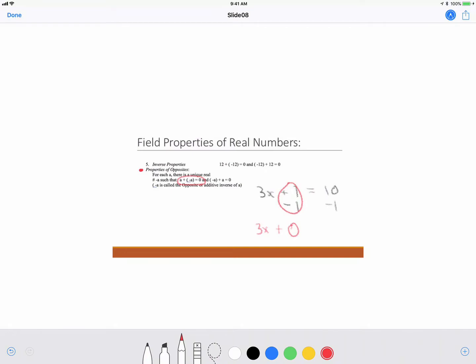And you're probably thinking, this is a lot. Like, there's a lot of properties here. I'm getting confused. We're going to practice these. We're going to do one at a time when I get back on Thursday to make sure that you can see when you need to use it. Some people get it right off the bat. Like, you understand, like, oh, I'm going to add 1 and negative 1. That makes 0. That's a unique property. It's not always substitution, like I said earlier. But again, we will practice this more.